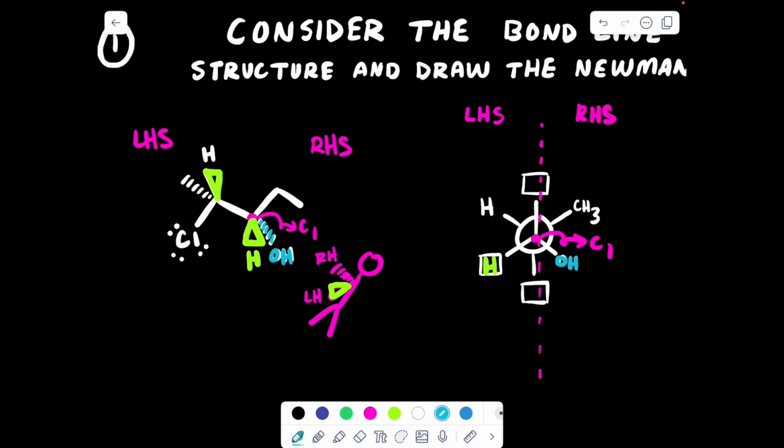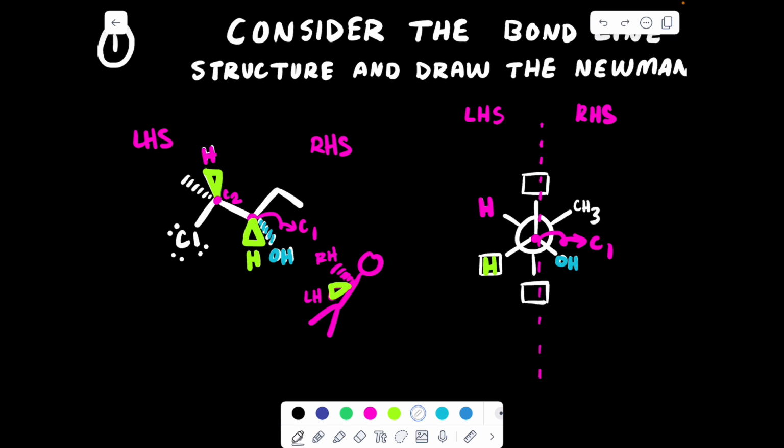Now, we can say if you are on a wedge, you're going to be on the same side as the other wedge. So here, if I draw this hydrogen in pink, then this hydrogen will also be on the left-hand side in the back though. So it is connected to carbon number 2. Or once again, this is arbitrary labeling. We're just saying we're looking down this carbon-carbon bond axis, and that is what we are depicting in our Newman projection. Now we just need to fill in the top of our Newman projection.